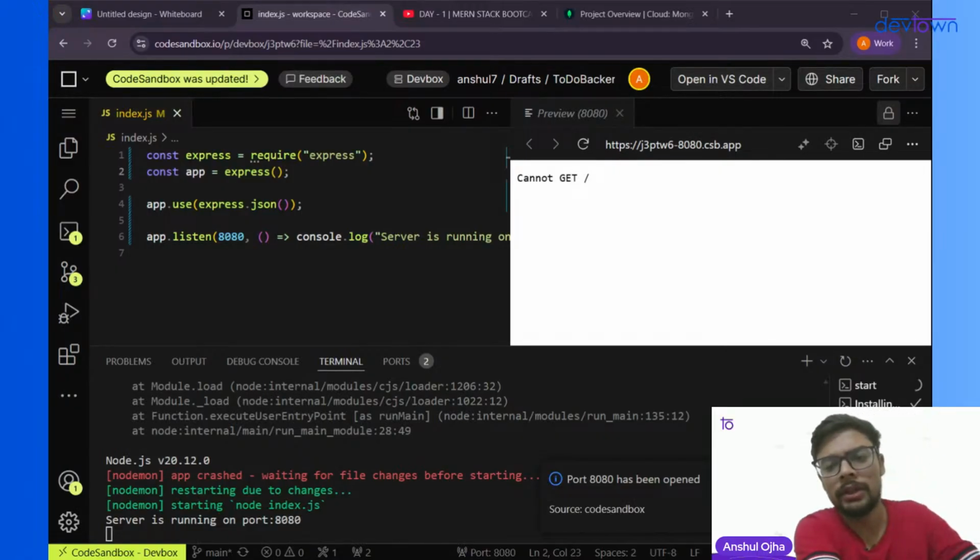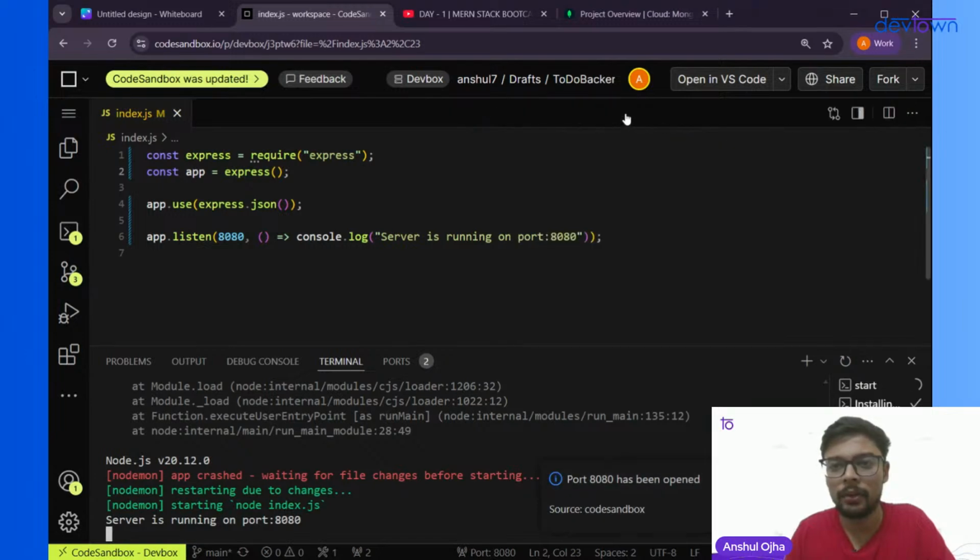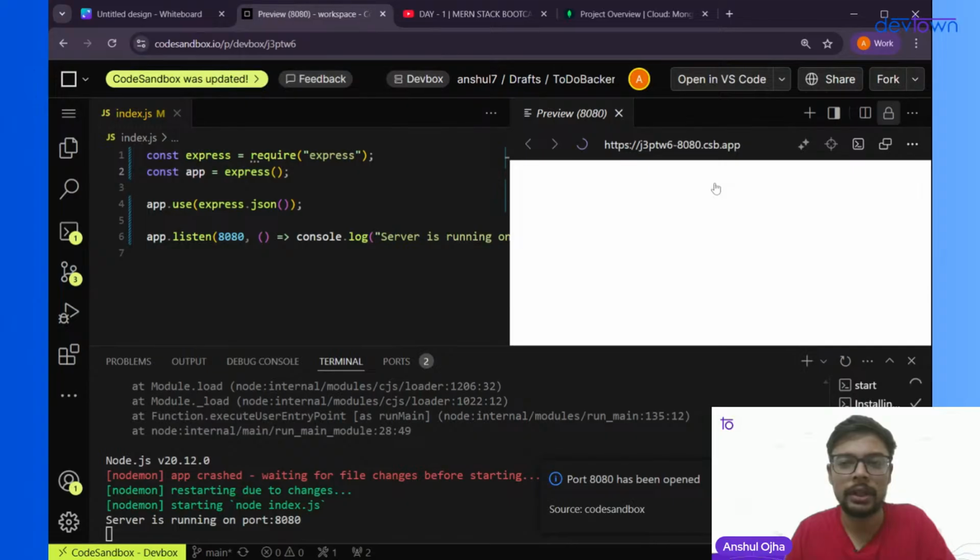By default, it was an HTTP. We removed the HTTP and we created our server by using, sorry, Express right now. If you close the right side bar of the preview, you will have an option over here. Click on this and you can go with start 8080. You can go from there.